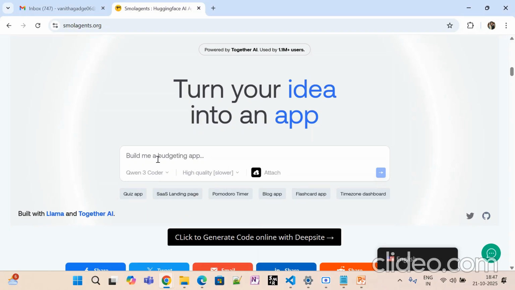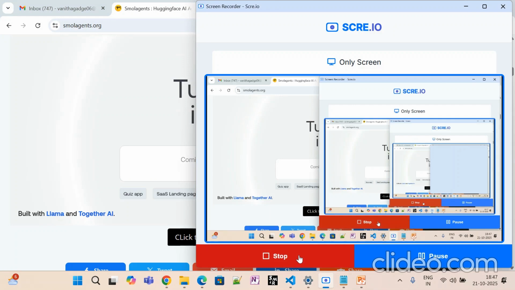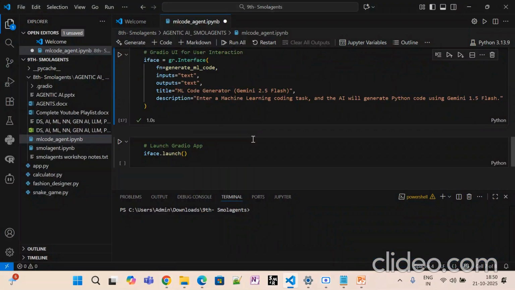So if I give any task, I'm going to ask it to build a carrom board game with Streamlit using Python. Okay, so here it is.